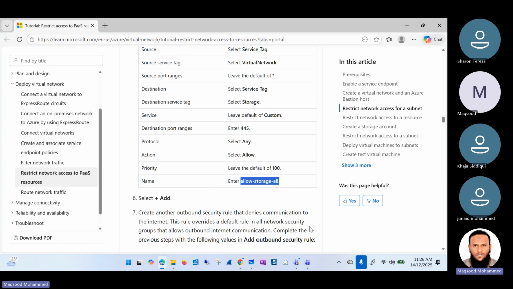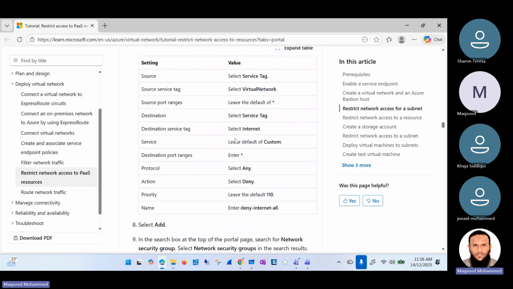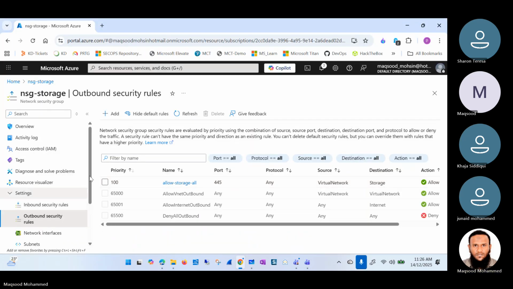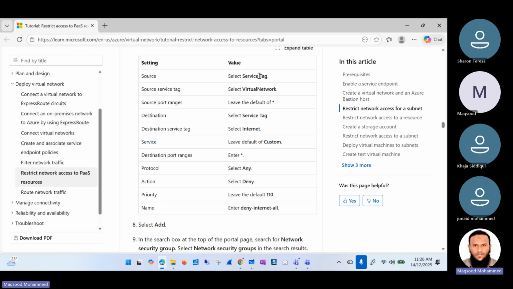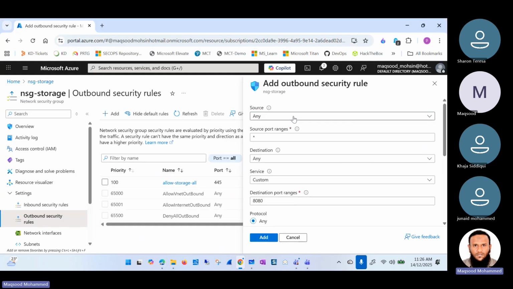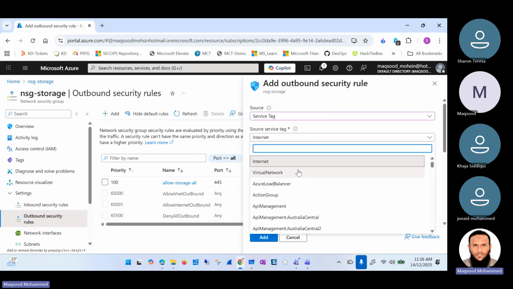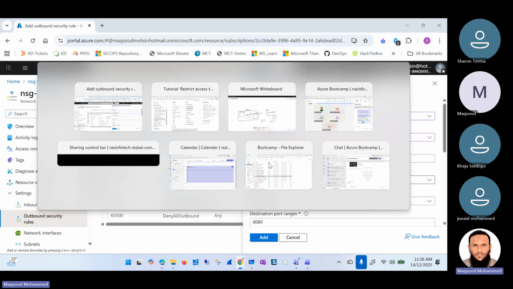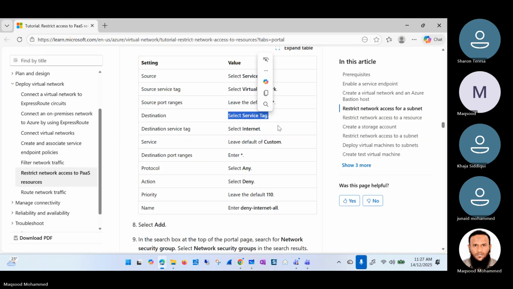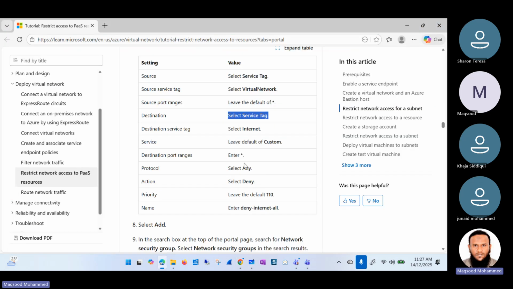That's one rule we have created, and we are going to create one more rule. That's also going to be in the outbound rules. I'll explain on the whiteboard again what exactly we are doing here. Service stack. So we are going to use service stack source, virtual network again. Source port range is star. Now here you see the difference in the destination. We are using service stack again, but not the storage.